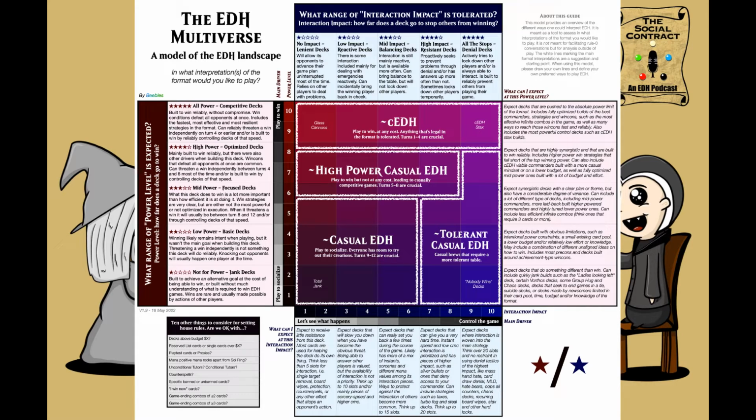And naturally that's going to plot out this grid, and the creator, Beebles, has created these zones of families of decks that fall along this scale. For example, the casual EDH section is walled off on the low end of interaction impact and the low end of power. And then exactly the opposite, along the high end of power, we have CEDH, and in between we have high power casual and tolerant casual. We'll get into all of that, but let's start first and foremost with what's familiar. Let's start with the power scale that Beebles has set out here in the EDH multiverse.